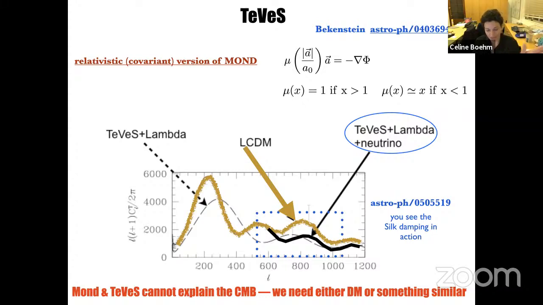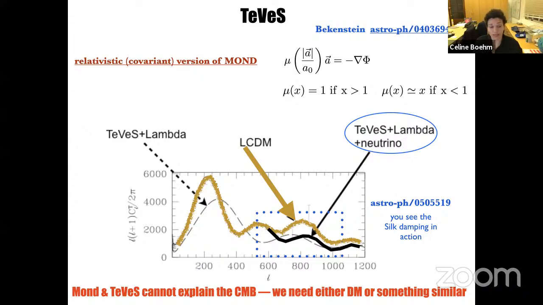So we should look at the CMB and we should see a damping of the fluctuations, and Bekenstein will not be able to explain it. So we can rule it out. It's going to take us a week and we're done. It took us a year and a half. And we proved that indeed there is Silk damping. So you can't explain the CMB with this theory, but actually it's not so bad.